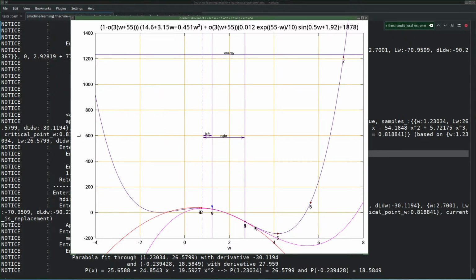And then the only thing to do is just keep going until you get over the energy. So it just makes steps. We jumped here to 5, yeah, back, and then we step to 8. Then we continue to step to 9, and it says there is no maximum because it's on the wrong side. And then we just make another step. And then we assert, rightfully, because we jumped over the maximum. Good assert. Pats assert on the head.